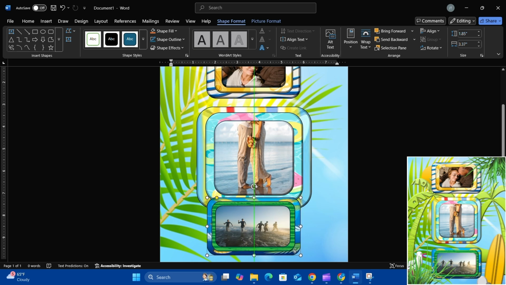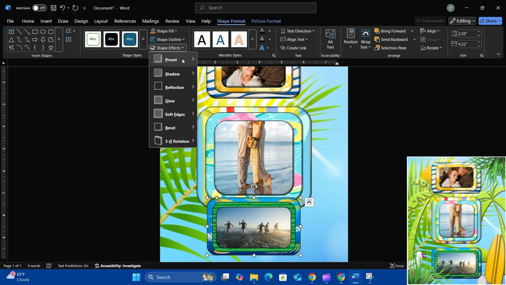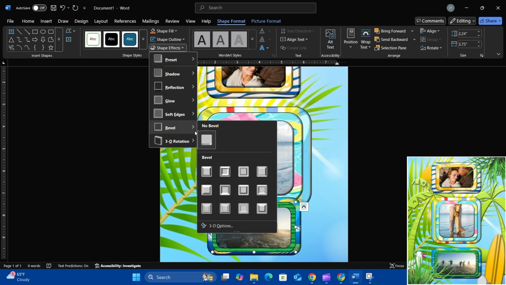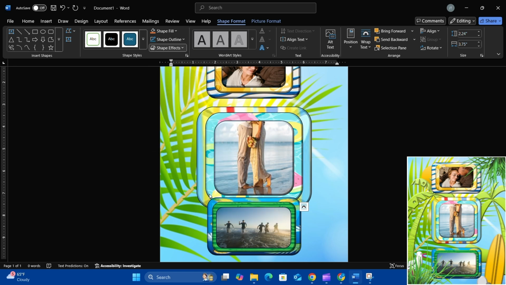I'm gonna check it with the guidelines. Okay, now I'm going to go through and bevel each one with the angle effect. And the picture too.